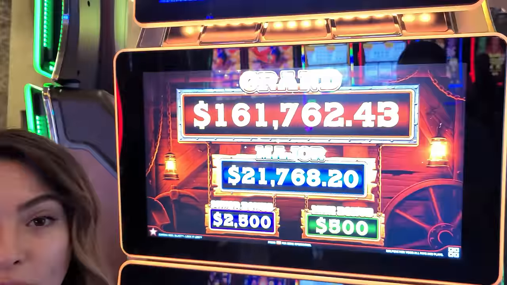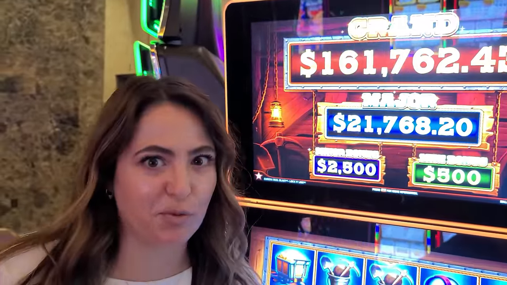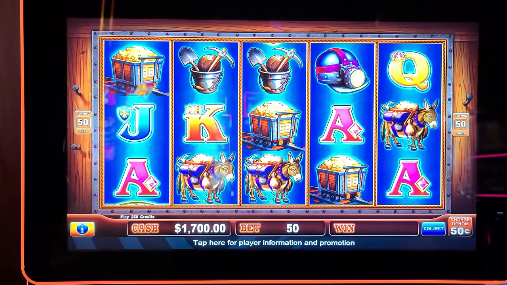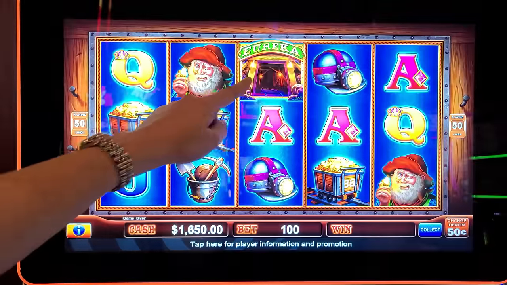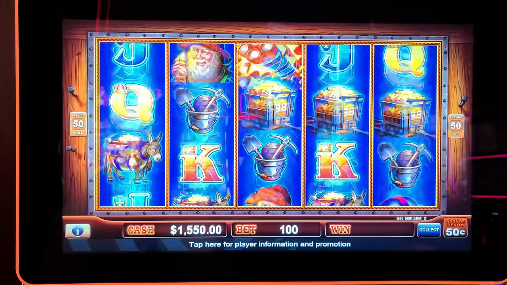What you got? Okay, we made it onto Eureka Blast. We're chasing the 161 for that $21,000. I have a really good feeling about this one just because the major and the grand are so high. Let's do it. Put in $1,700 and we're about to land something epic. Three of those for one bonus game or six of the dynamites.